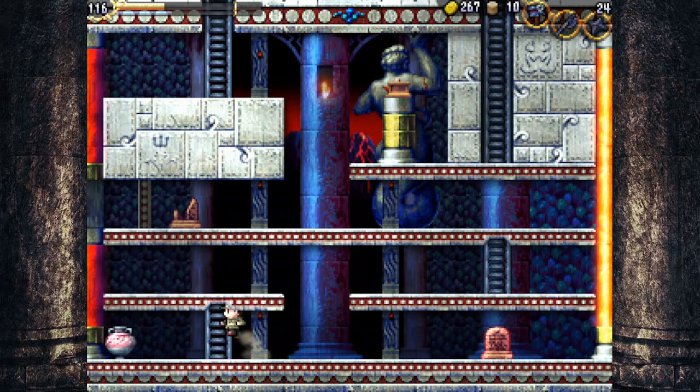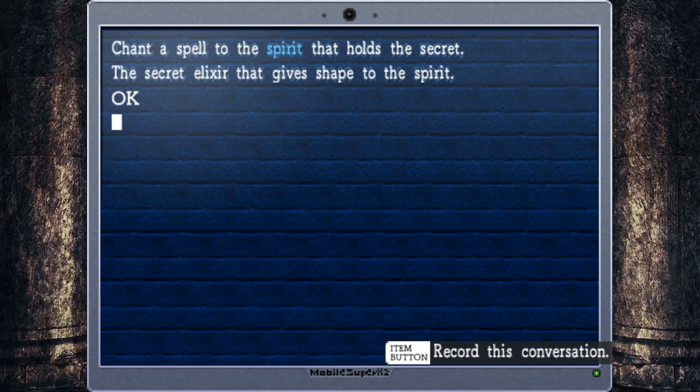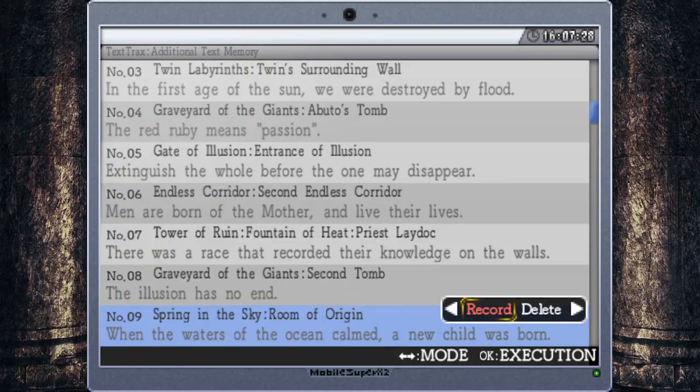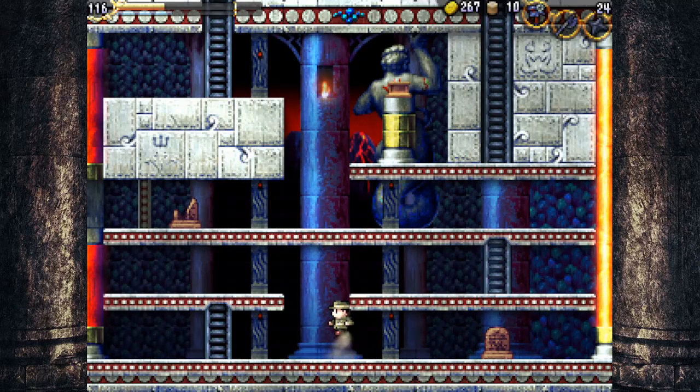I wonder if this is now where we're finally going to find that lamp of time we were supposed to have ages ago. Chant a spell to the spirit that holds the secret elixir that gives shape to the spirit. Okay, let's put that one in the I don't know what this means yet, but I guess we'll eventually figure it out pile.